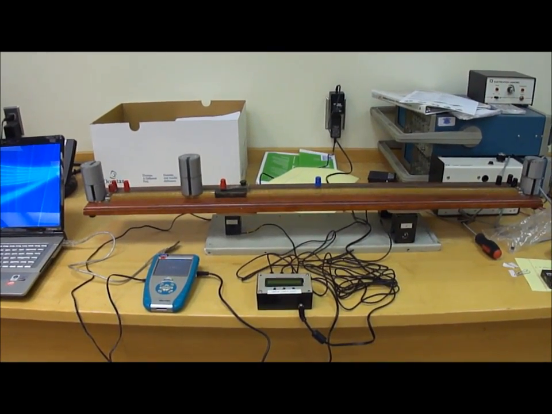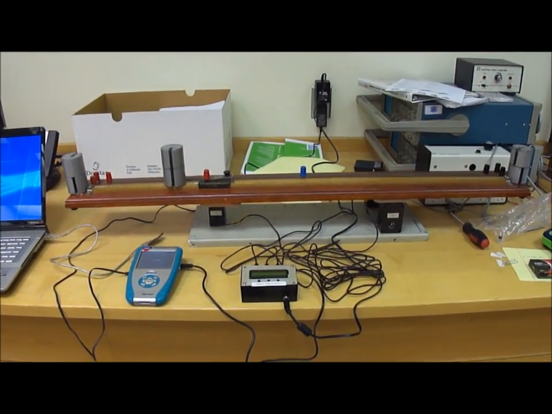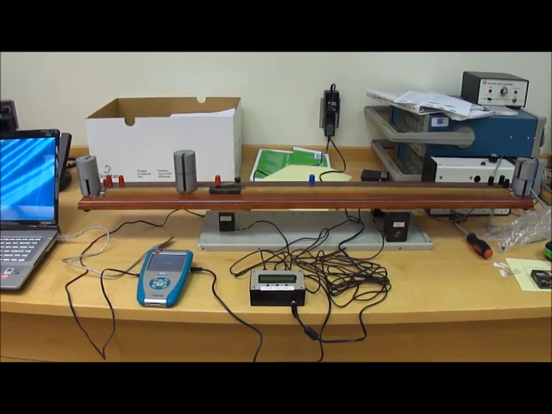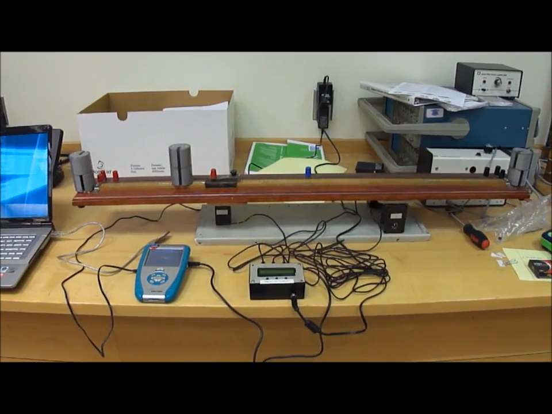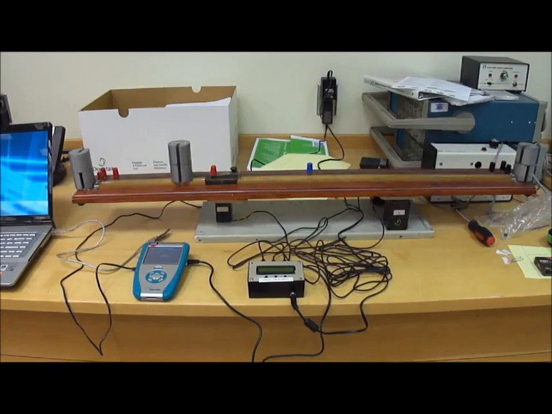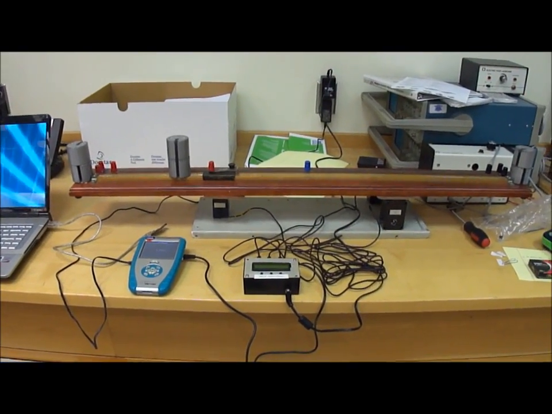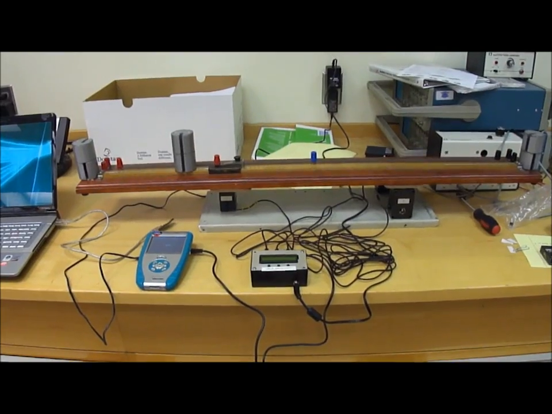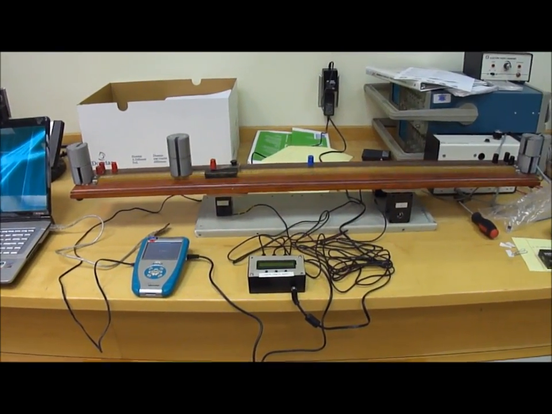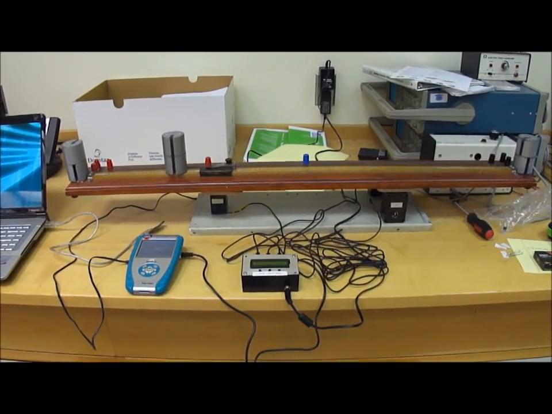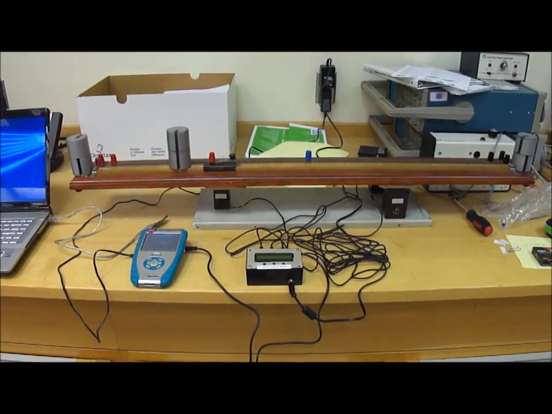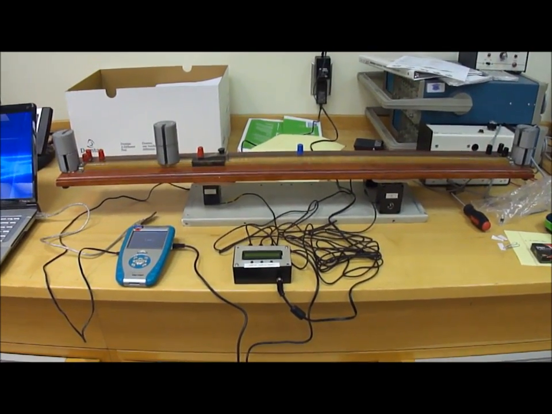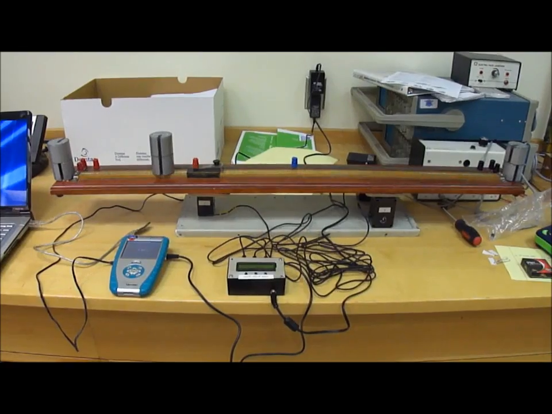Besides, it's a very nice tool to show students how easy it is to actually use a physics principle to construct something that's useful. And if you want to relate this to anything else application-wise, this is a one-dimensional Nintendo Wii balance board. That's a board you actually stand on and you can lean to the side and forward and backward to make it into a game control pad. And that's a two-dimensional thing. It actually has four gauges to measure the center mass of the player. And another application is Segway, where you actually stand on this two-wheeled vehicle. And if you lean forward and backward, it actually moves forward and backward. Exactly the same principle by using the principle of equilibrium.